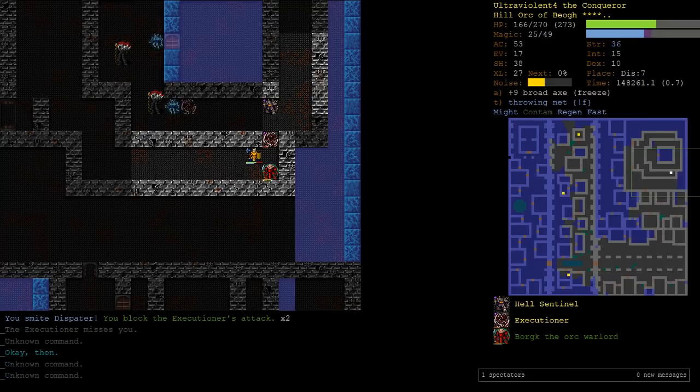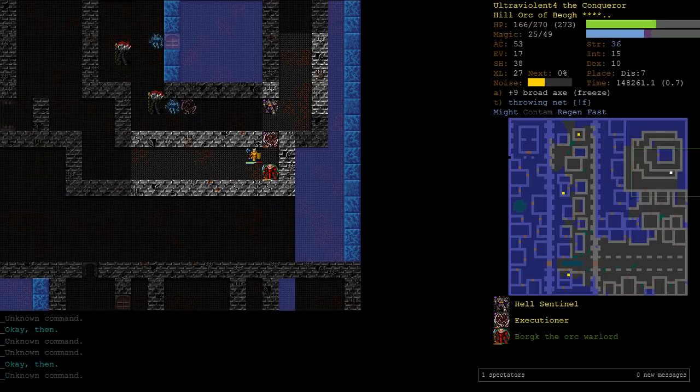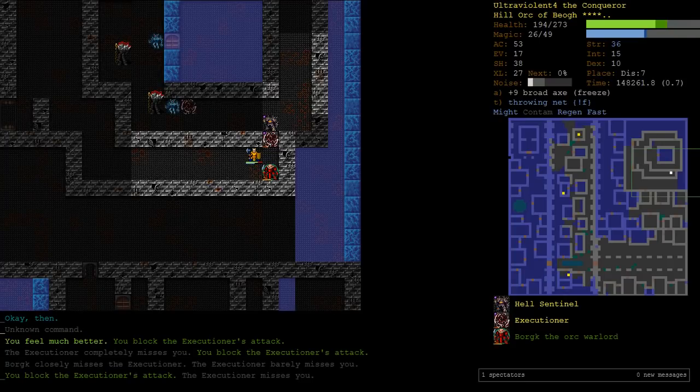Let's see, 9 heal wounds. I'm thinking, do we want to heal wounds? If we take a full damage Crystal Spear here, we're going to be in trouble. Yeah, we'll call for heal wounds. Again, I don't want to kill the Executioner. I could tell Balked to stop. It's probably not a good idea though. Wait.